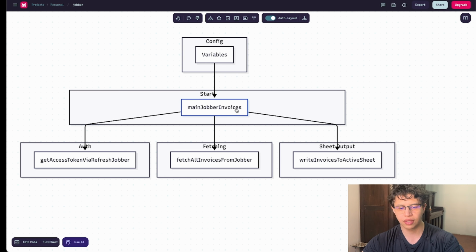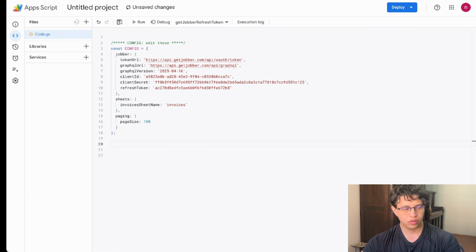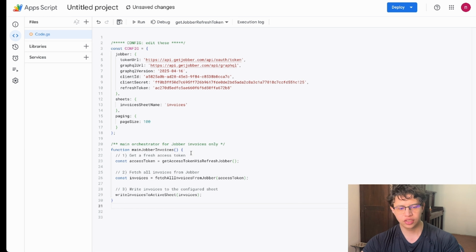Now we need to go, and let's start with this function make Java invoices. As I mentioned, this is the orchestrator where it will do everything, right? The main is this one here. And as I mentioned in the beginning, this API is pretty straightforward. That's why we don't need to do many things like Google Ads or Meta Ads, right? So here we do three simple things. We get the access token, we make a call to the API and fetch whatever we need, and then we write that to the spreadsheet, like that.